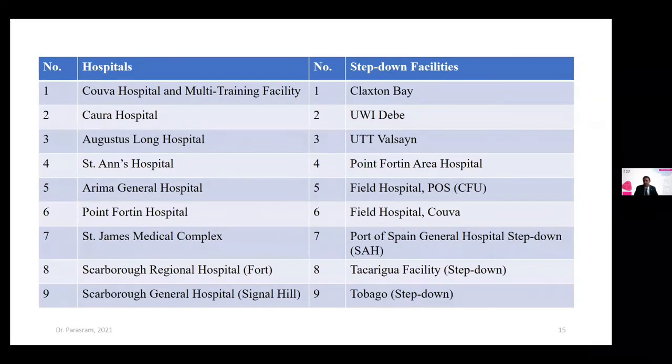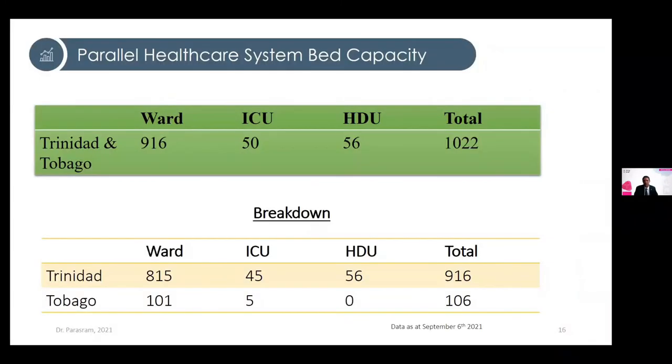And what we mean by step-down is step-down in the level of clinical care delivered at these sites. Generally, persons who had milder symptoms, either on admission or awaiting discharge, we cleared up some of the hospital space, which is more acute level care for those individuals, and left step-down facilities for people who are ambulant, being able to walk around and needing less oxygen, so that we could support them on the way either to home or when they come off home isolation, so that they could be given some mild level of care before they are discharged back into home, right?